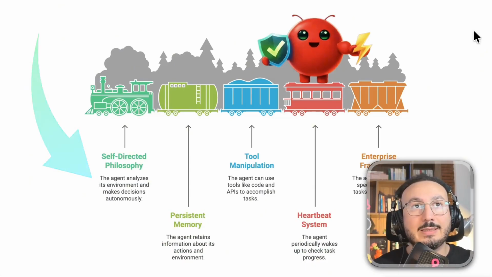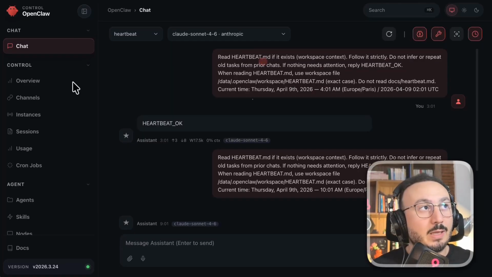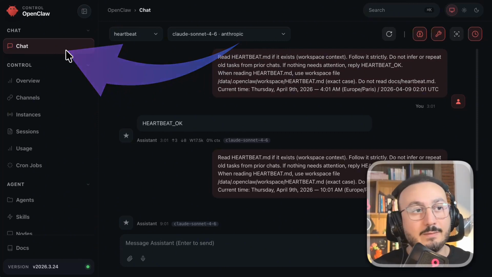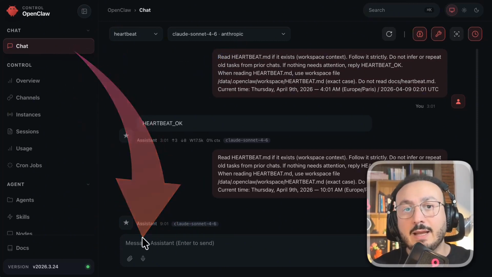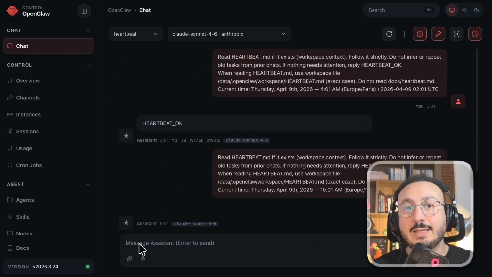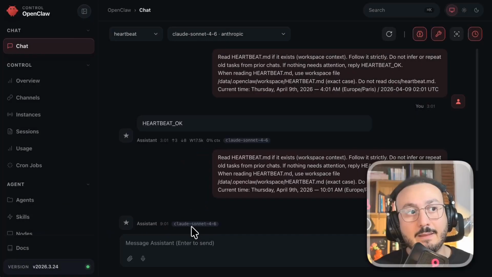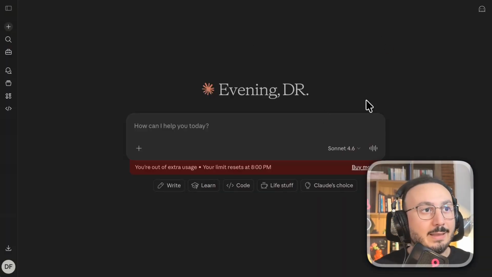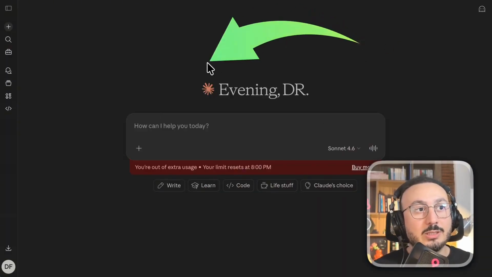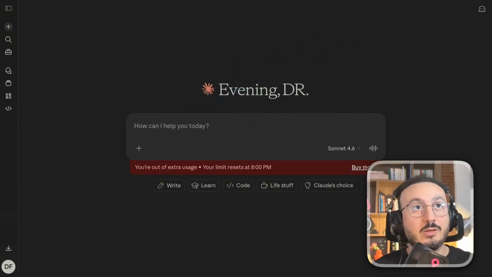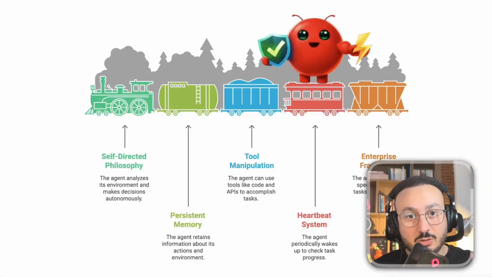What's really interesting here is that I enter the chat here, in OpenClaw, of course, after having installed it. And here I can give it tasks, executions, jobs to do, checks, any task in fact that the company needs. You see here, for example, I'm connecting it to my Claude Sonnet 4.6. But what is it going to do? It is going to consume the tokens. It is going to see all the consumption. And of course, this comes at a cost, as you can see here. Every time, I actually end up reaching the consumption limit. So what's the solution? Let's try to understand.